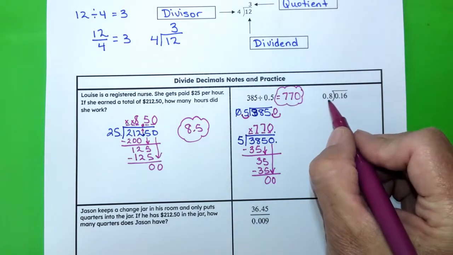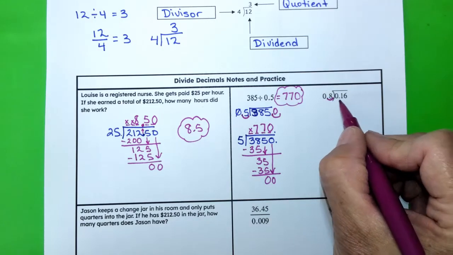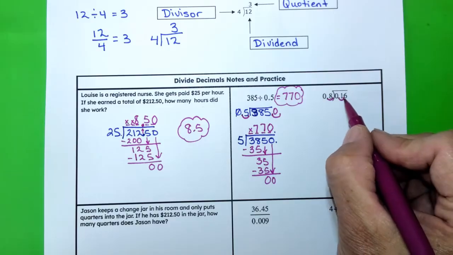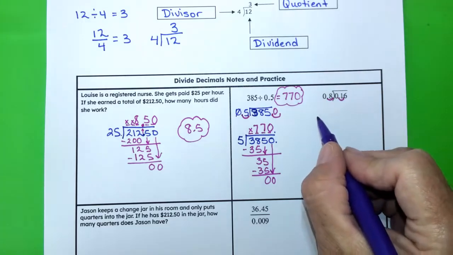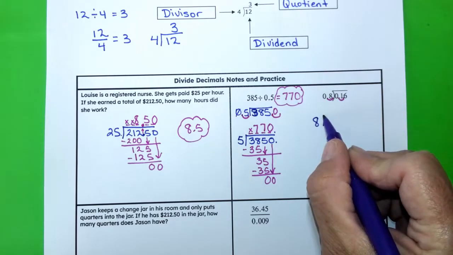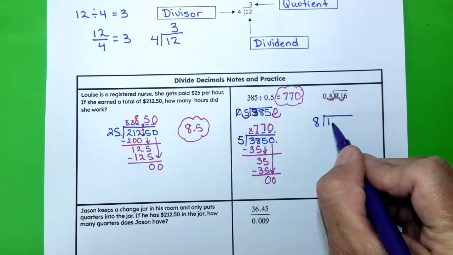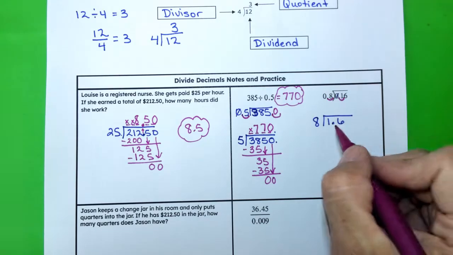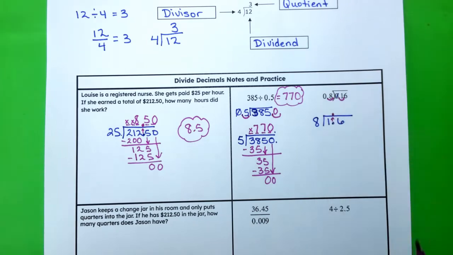So my decimal is in front of the 8. I got to move it to the wall. That's 1 space. Whatever I do on the outside, I got to do the same thing on the inside. 1 space. So my decimal is going to be right between the 1 and the 6. Let me rewrite this. Get my other marker. Okay, my outside number is 8. My inside number, I don't need this 0, is 1.6. All right, so what I do with this decimal, I lift it, I stick it, I forget about it.